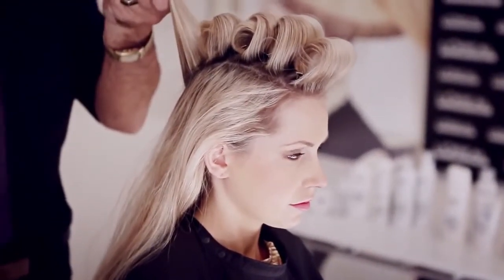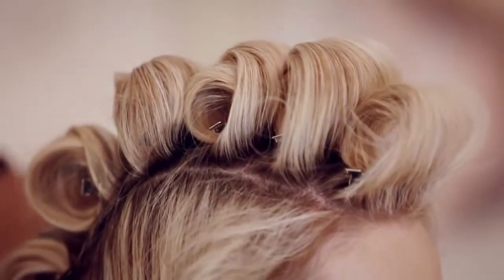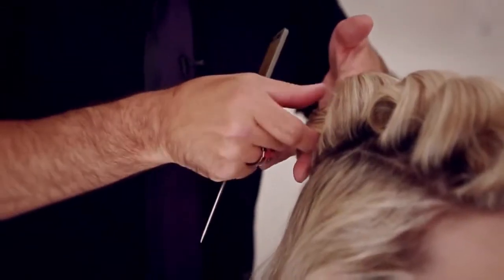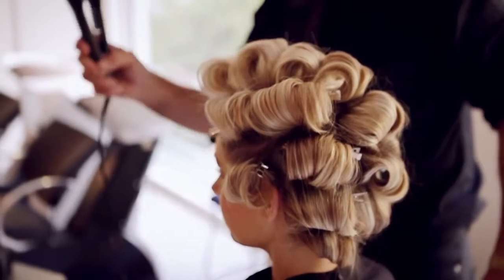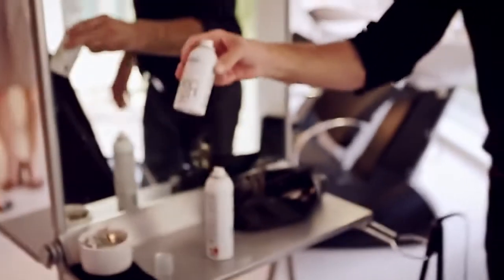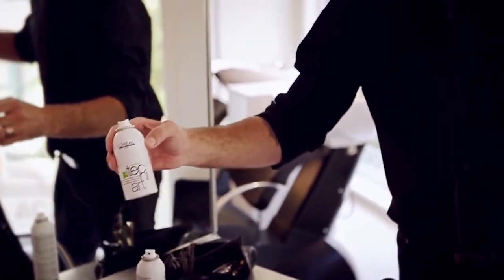So if you notice while I'm doing my set, I'm lifting the hair right up off the scalp. I just want to get maximum volume in the root area and bounce in the curl. So I'm not dragging it down, I'm lifting it up, elevating it straight off the top of the head. As you can see here, this is the finish of my set. So it's done with my wide irons, using Constructor for a little bit of heat protection and a light hold.